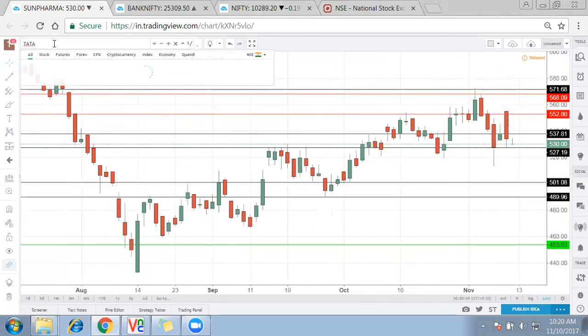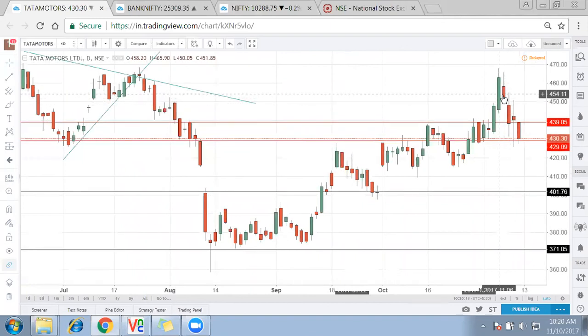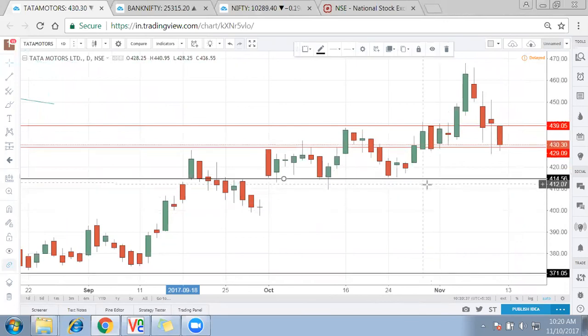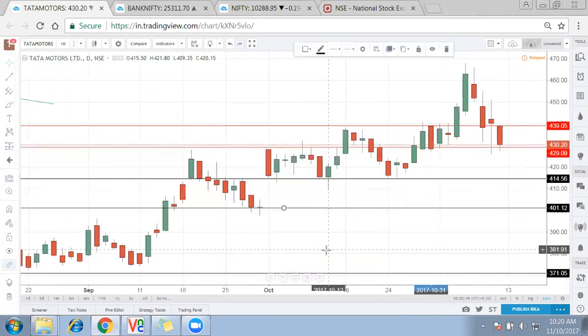After seeing the Tata Motor results, which was there. So Tata Motor was basically brought to this 460 odd levels, and after that soon it underwent some correction and made a lower low kind of stuff. Apart from that, even the gap down and bringing Tata Motor back at least to this 430 odd levels. So levels for Tata Motor cannot be ruled out at least till 415. Now the 415 becomes a crucial level for Tata Motors, or this entire gap 400 to 415. If the downside comes by, it can easily reach these kind of levels on the downside. So Tata Motor can also remain weak.